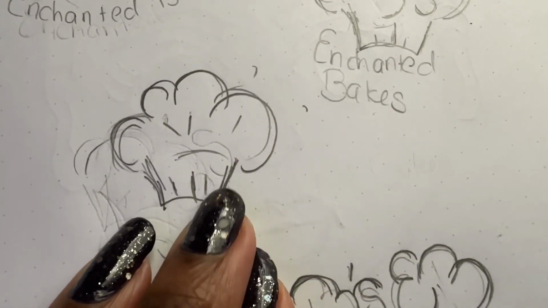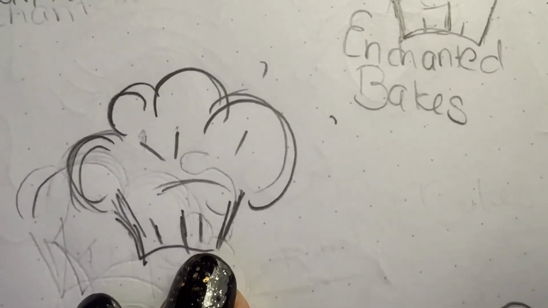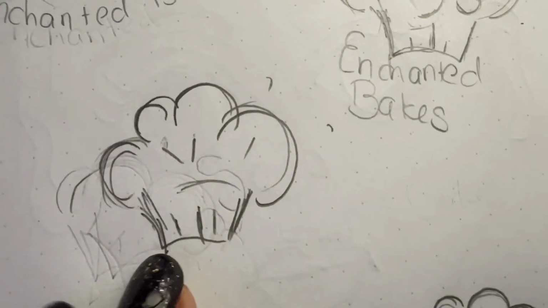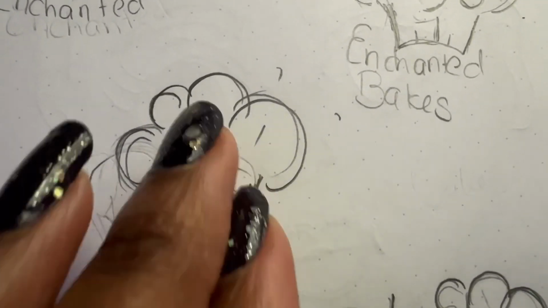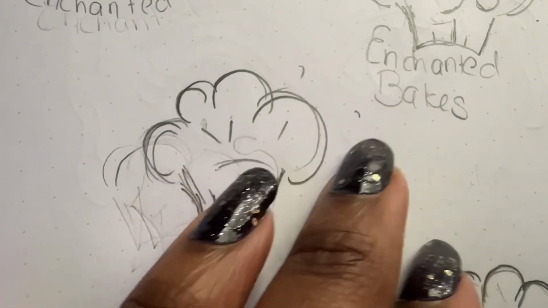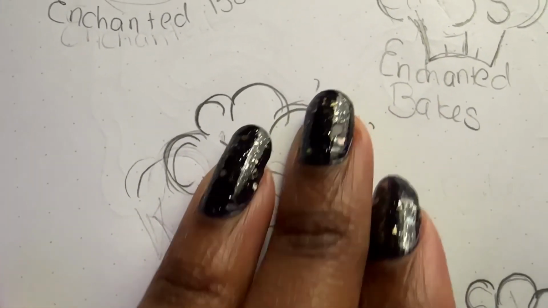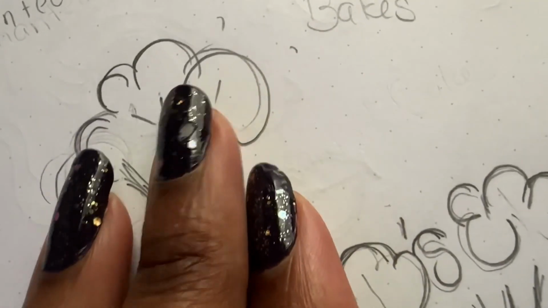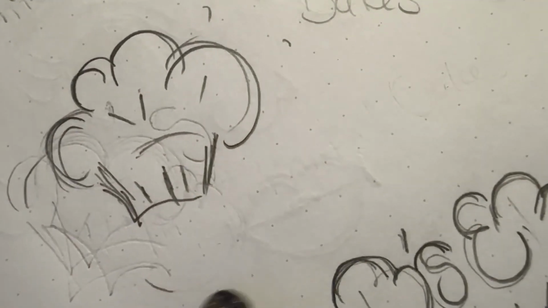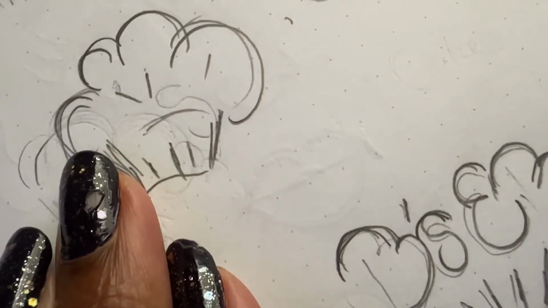So this is the muffin I created, just like an icon, just to see how it looks, with a slight hint of two bees at the top and an E at the bottom, with a small swish-swash because of the, what do you call them, the apostrophe. You get the idea I'm coming with. Then just have the words Bees Enchanted Bakes. It can be on the side and it can be at the bottom. That's if you're just going for the icon.